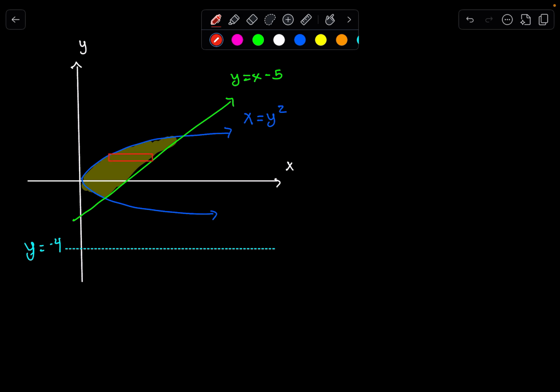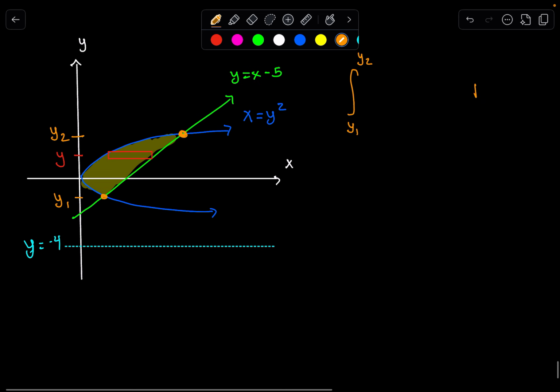Okay, so we're going to take a horizontal strip at some particular y value. Now, one of the first things we would have to do again is to figure out this intersection point. What is this top y value? And we'd have to figure out this bottom intersection point to get this bottom y value. But for now, I'm just going to preemptively set up my integral to go from y1 to y2. And because I already know I'm taking horizontal strips, my thickness is going to be dy.